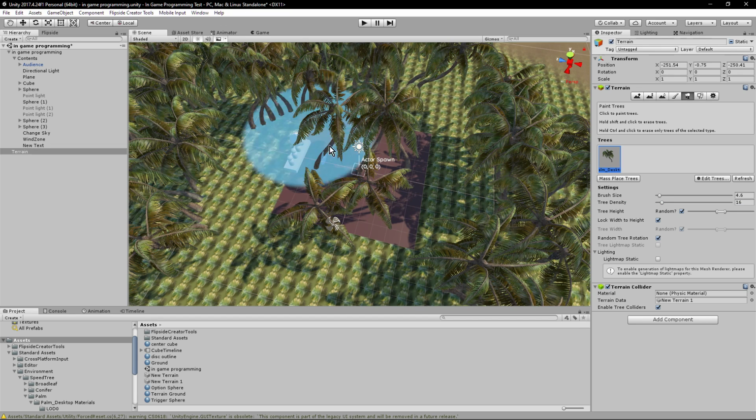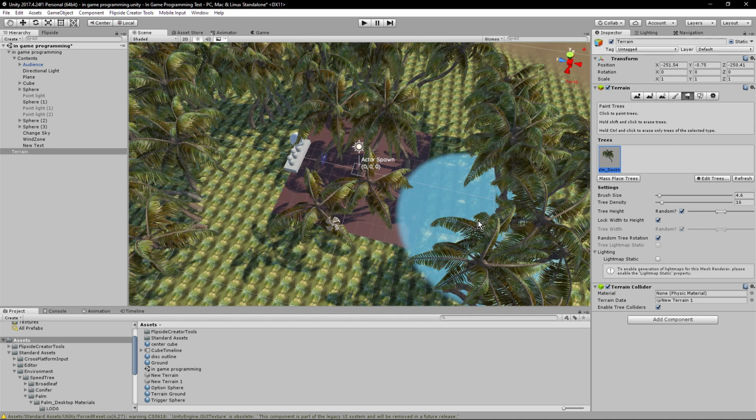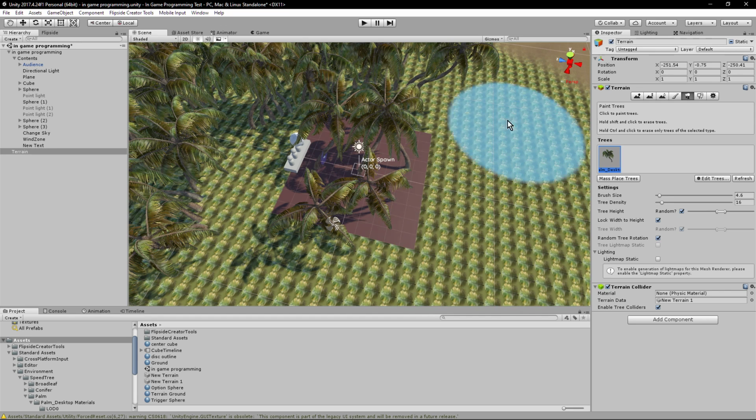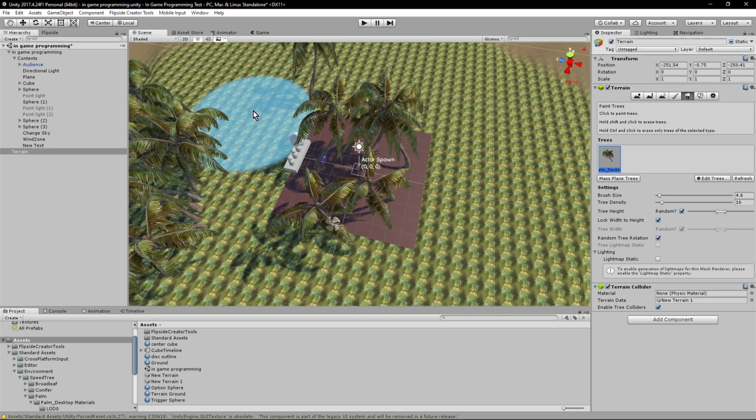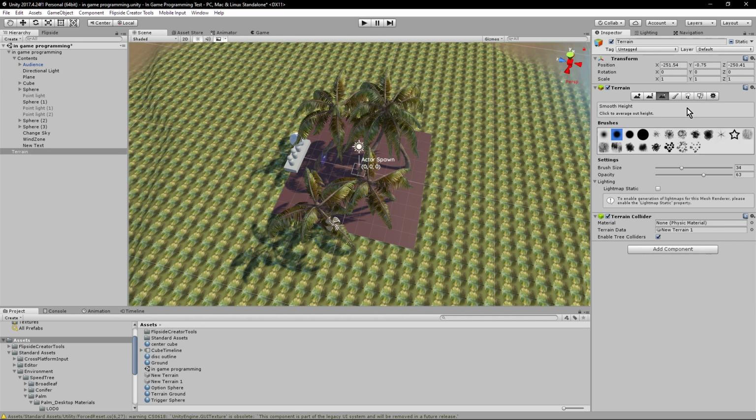And now all of these will animate with the wind, which is very, very cool. And I don't necessarily change these. What it'll do is actually rotate them at random so that they look a little better. And if you want to delete them, if you find out you've got some intersecting other stuff, hold down Shift, and then you can just remove them the same way. It's very slick.